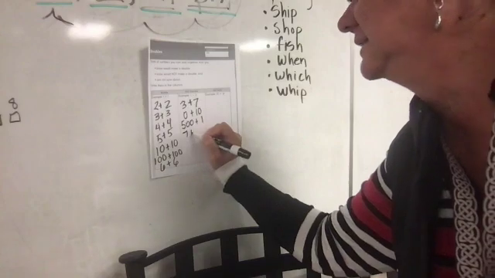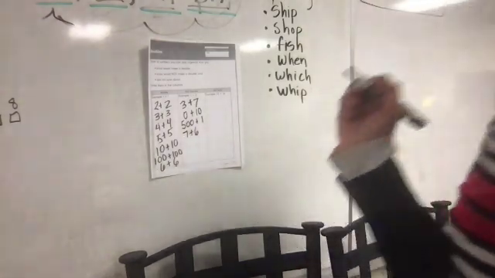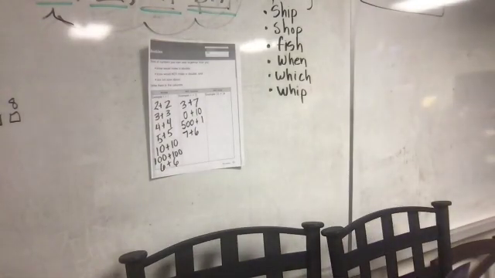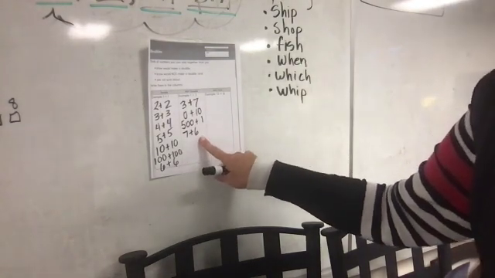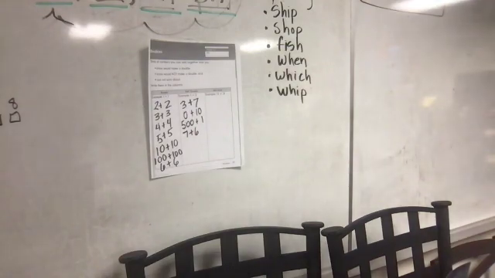7 plus 6. Do you know what the answer to that one is? You can check your number chart or your number line. Start at 7. 13. I like how she went to her number line and she hopped 6 spots. She found the answer 13. I knew right when she said it. You did? You knew the answer. Awesome. Because 6 plus 6 is 12, and then you just add one more. Autumn's number.